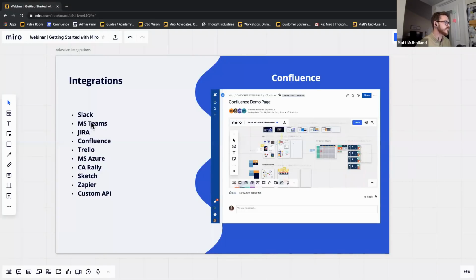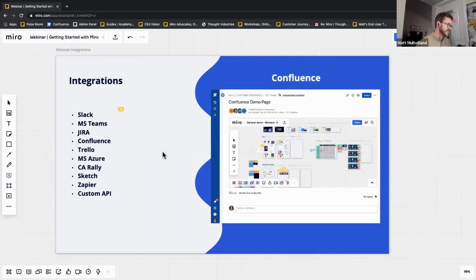Let me just say a few more words about our integrations, one about Slack and MS Teams. Those integrations are really great for integrating the communication flow of your company. If you post a comment on one of your boards and you mention someone, of course we have mentions. If I pull up the comment tool and say, hey, at Casey, once again, and I say some sort of keyboard smash, she actually gets a ping in Slack.